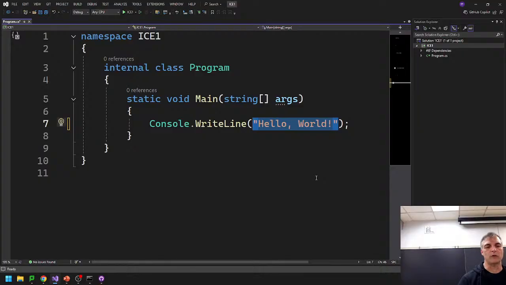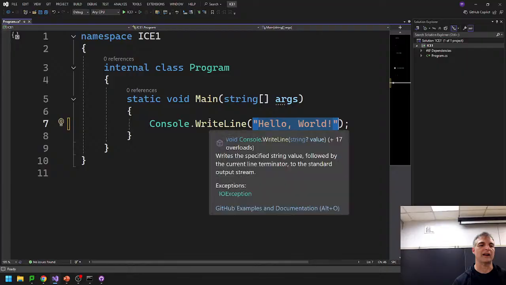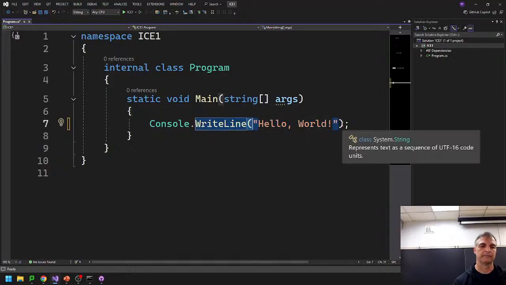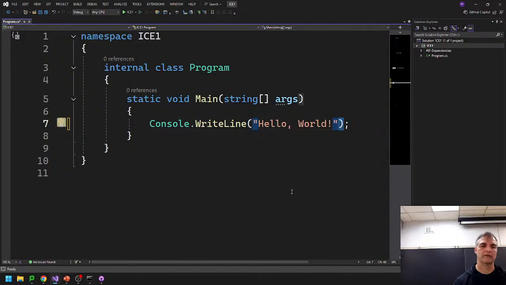And when we do this, we create a string literal. There are other types of literals as well. A number, if I put a number in there, that's also a literal, right? It's data. So I want to pass a string literal to the WriteLine method by putting it inside the parentheses. That's what happens here. Okay?